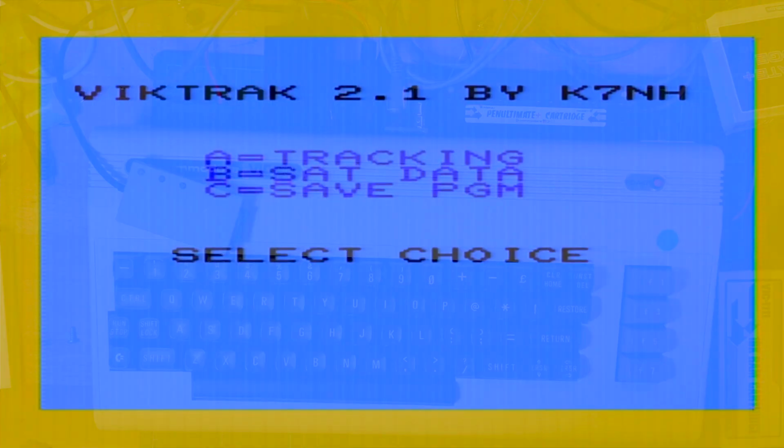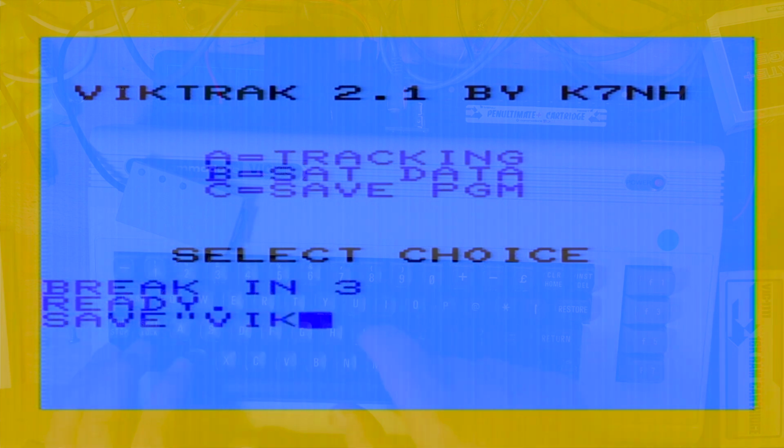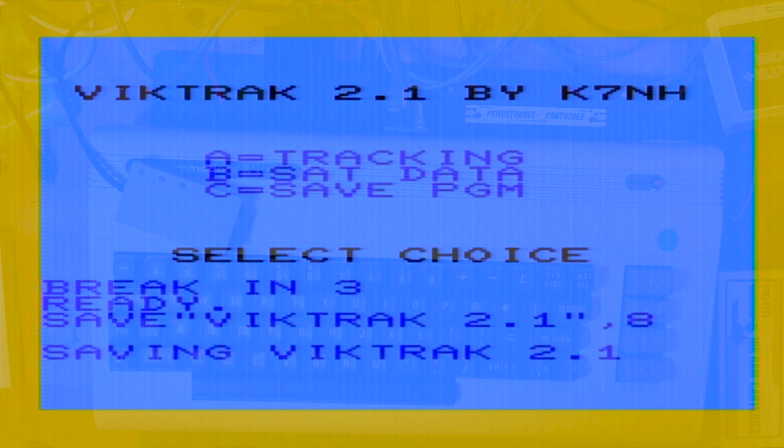Okay, so VIKTRAK 2.1 to device 8. Okay, so that should be okay. Yeah, tracking, satellite data, and save program. So I think this is the oldest version that I've got. Oh, VIKTRAK, V-I-K, not V-I-C. Ah, all right, let's see if I can save that again. Save. VIKTRAK 2.1. You can see there is actually an option C to save the program, but I think it just saves it to disk, saves it to tape. Yeah, all right. So that's that one.